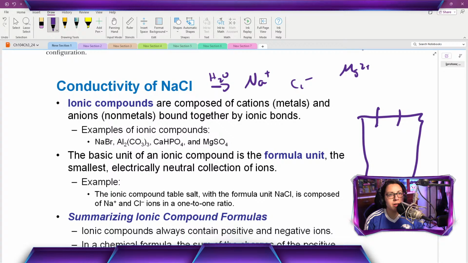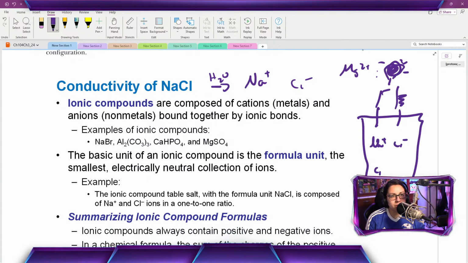So you have your wire connecting up to your light bulb here and some sort of power source. But basically your connection is broken. Sorry, my light bulb sucks. But then if we have an ionic compound in here with all these ions floating, and remember they're moving, it's that movement that is key. It's that movement that allows our electrons to be transported, and that completes the circuit. So any ionic compound will light up a light bulb.